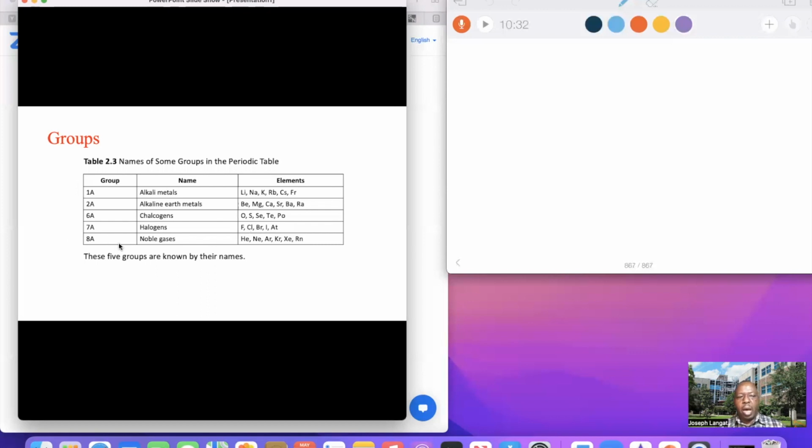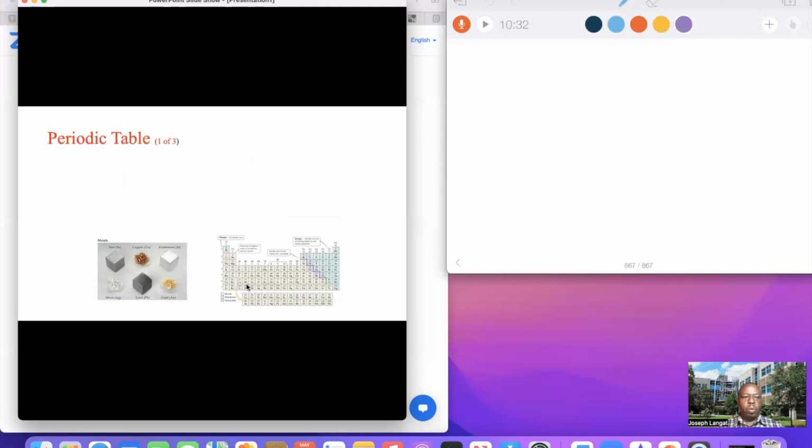Group 8 has a special name, noble gases. They are inert, they don't react. This consists of helium, neon, argon, krypton, xenon, and radon. These are group A. You will probably see in the exam or quiz that I may use these terms, and you should be able to know which one is being referred to. These are 5 groups on the periodic table with special names, so learn those as well.